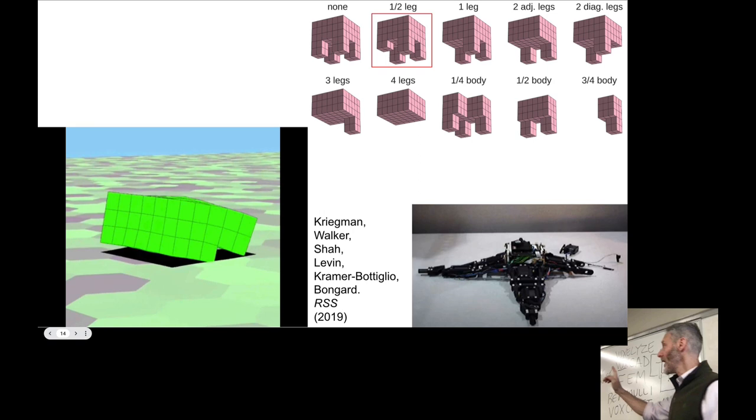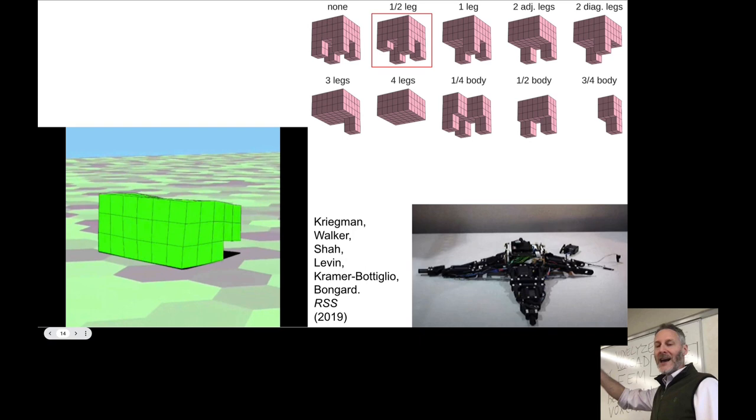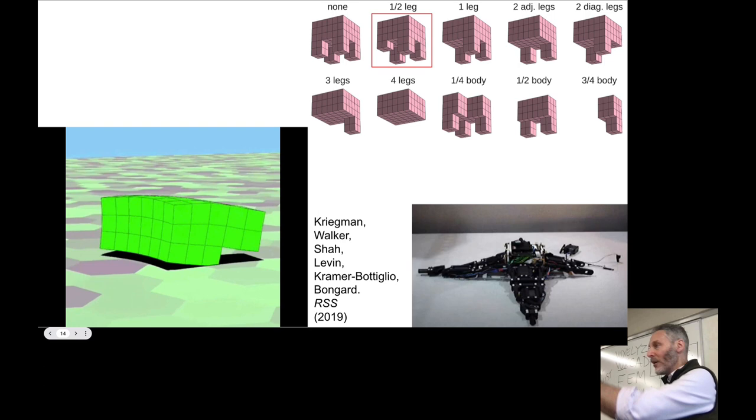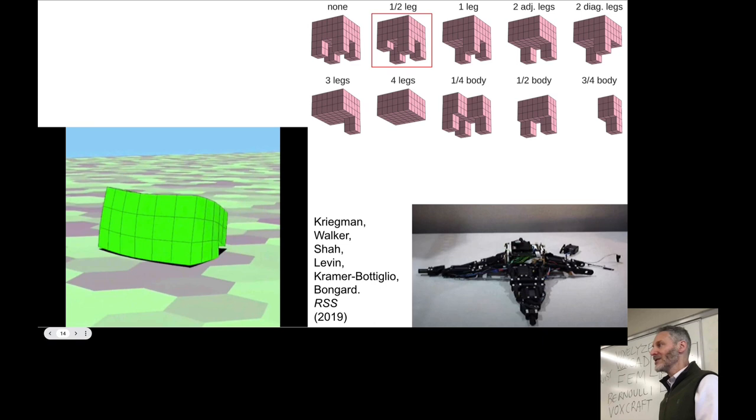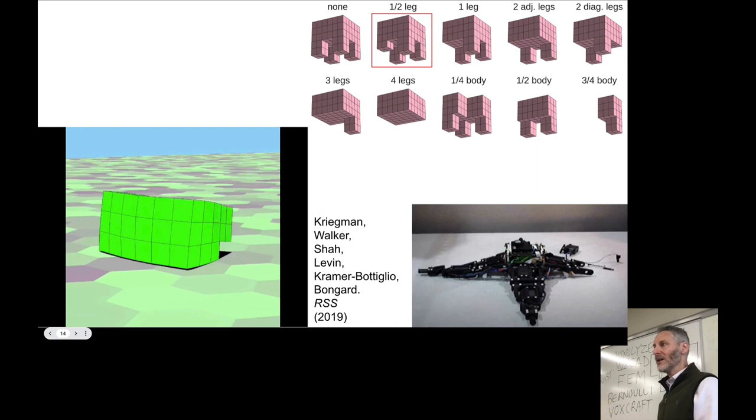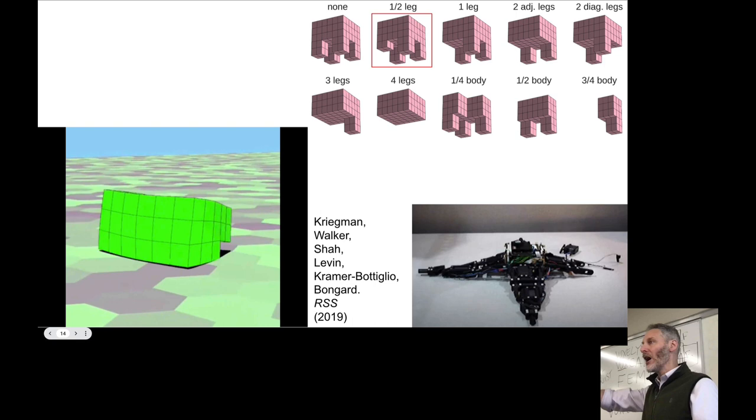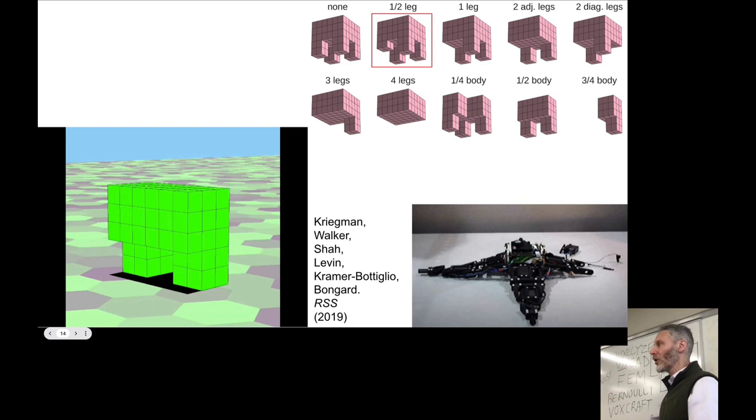I misspoke. This is actually at the end of phase 2. Evolution has adapted how air is pushed into and pulled out of the robot to move forward as quickly as possible, despite the fact that it's now been halved. This is the best it was able to do in this situation. Yeah. In this case, we did not allow evolution to put in a lot of air. So it's not allowed to change its structure. It's just changing this overall pattern of movement. Okay.